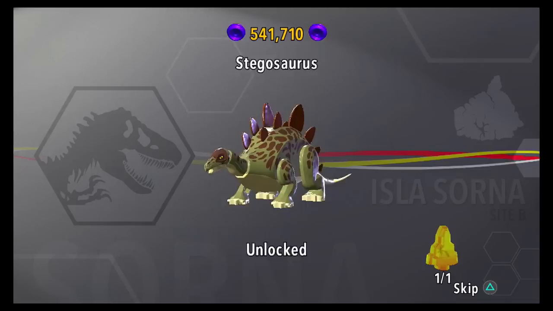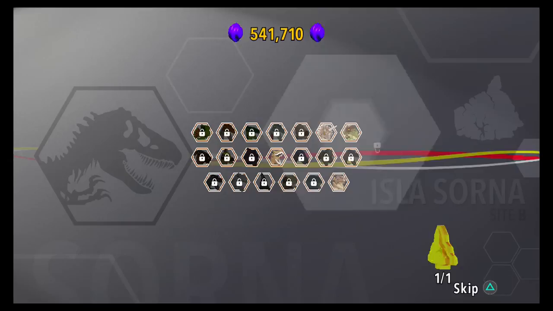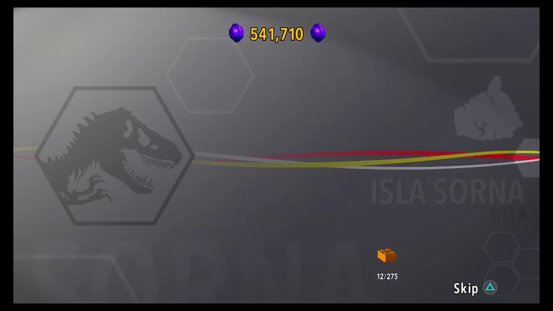I want the Parasaurolophus. When do we unlock the Parasaurolophus? In the Stampede in the third one? Possibly? Let's continue the story.